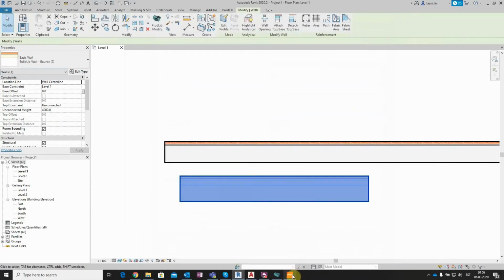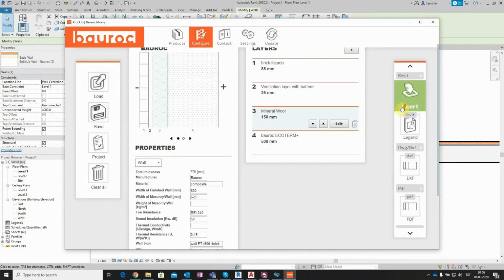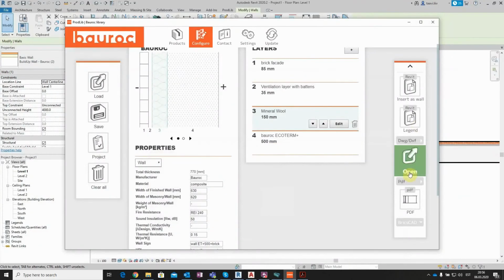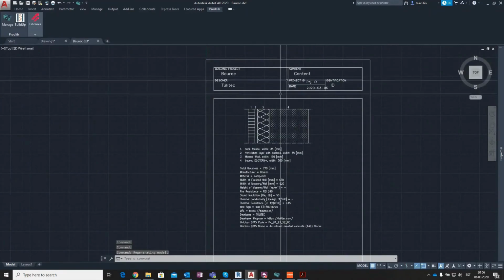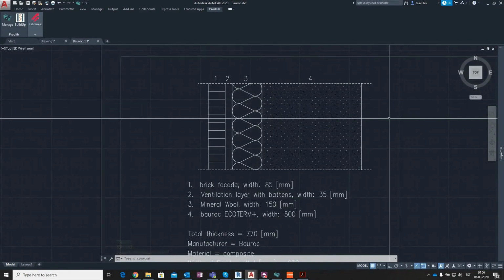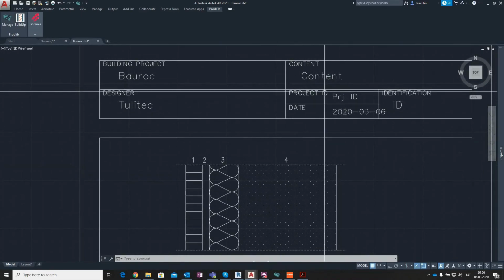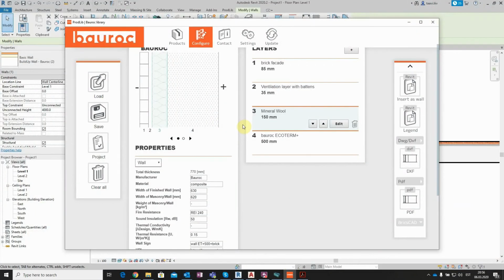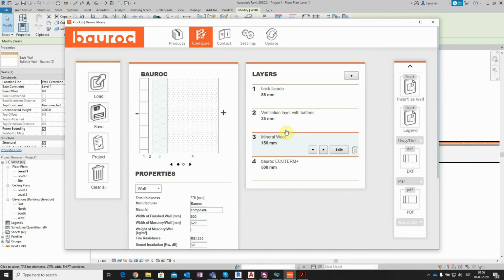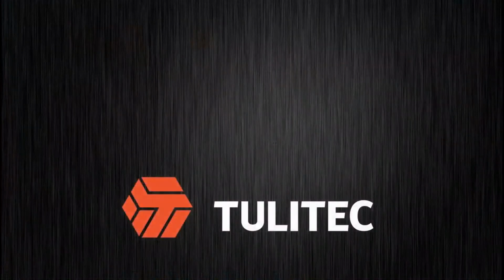Moreover, from the created wall a PDF printout can be made. Last but not least, the same way it is possible to create an AutoCAD DXF file. After creating a CAD file, the user can add its own specific drawing corner, or add, modify, delete hatches, layers, etc. according to will. As can be seen, it is very easy to select or build up a wall of your own and insert it into Revit, or simply make an AutoCAD drawing or create a PDF printout.